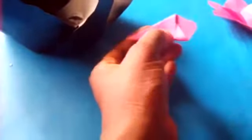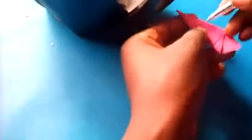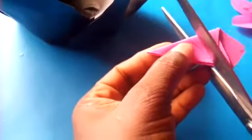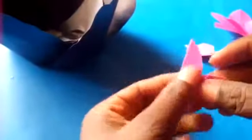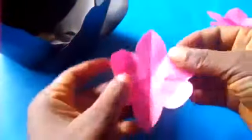a sort of, this is what we're going to cut. Let me draw it before we cut it. Something just like this. So you cut it out, and then you open it out, and you have that. So that was how I cut the center.